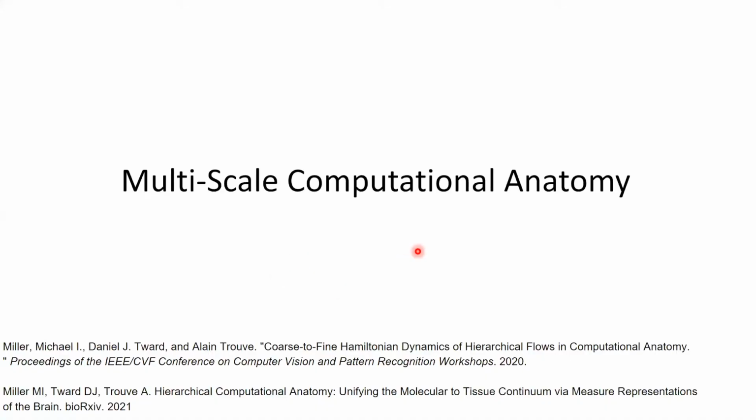So now I'm going to turn to multi-scale computational anatomy. After COVID hit, we were all looking for things to do. I started working on this. Alain Trouvé and I and Daniel were working with us. We worked for, I'd say, 3 years on this, and we had our first written publication in CVPR where we didn't yet try to unify molecular and tissue scales. We just tried to understand multi-scale LDDMM. So I'm going to present that first, and then we're going to return to tissue scales later. So this is accessible, but we also now have a bioRxiv paper, which will be coming up through the talk, because it actually really does look at molecular scales and show how to do this.